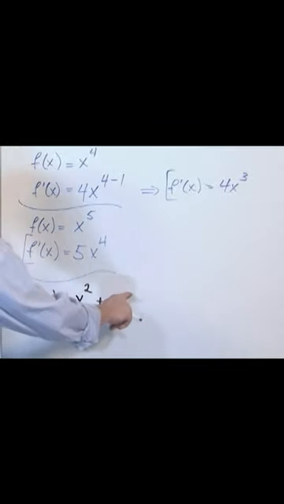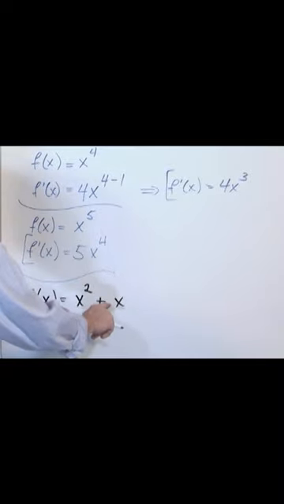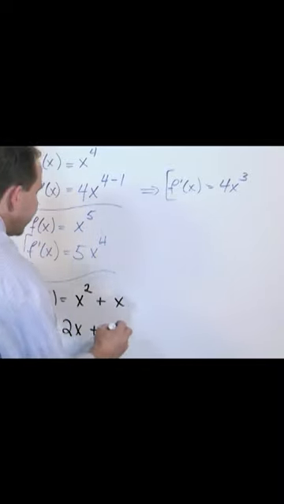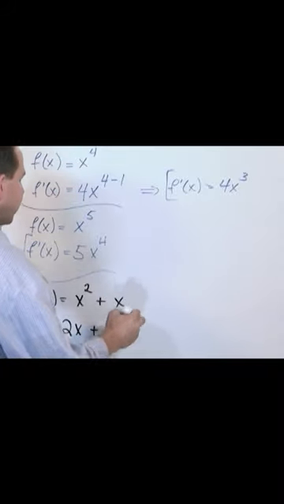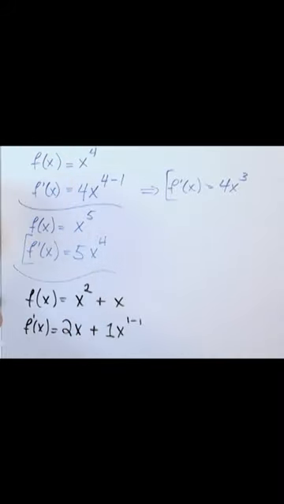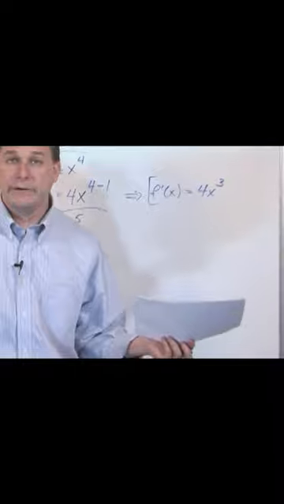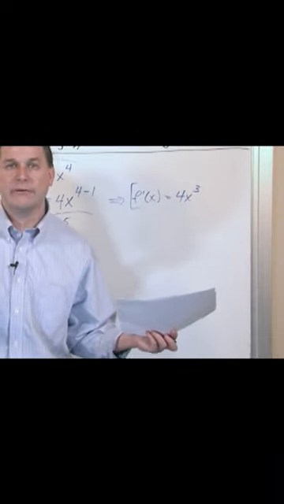What about this guy? Well, we have an implied one in the exponent, so one comes down. We have a one coming down, then we have an x, and then the exponent is going to be one minus one. What is anything to the zero power? Anything to the zero power is always one.